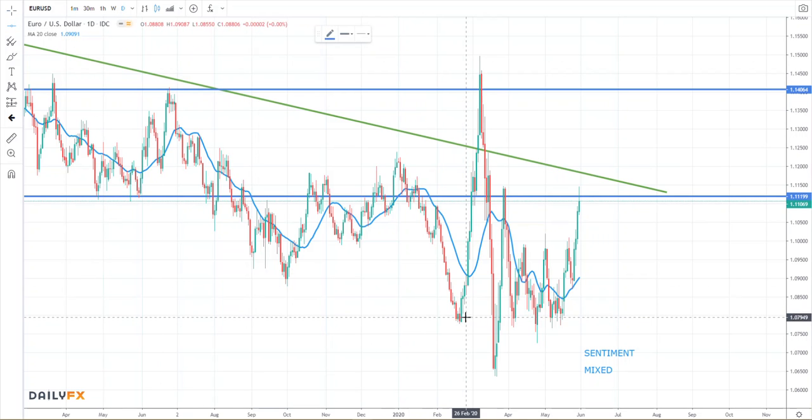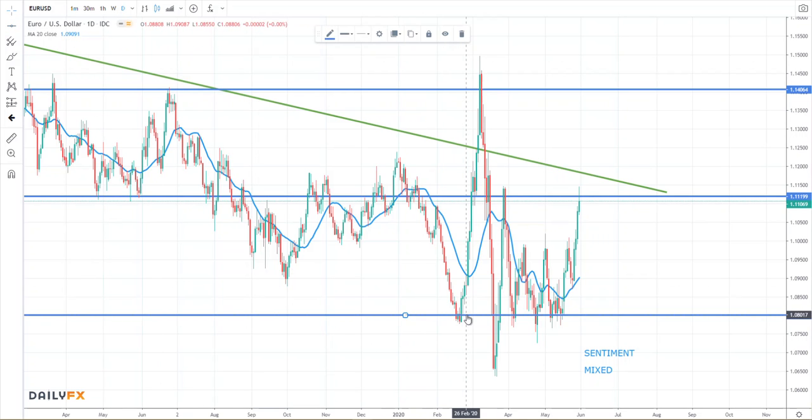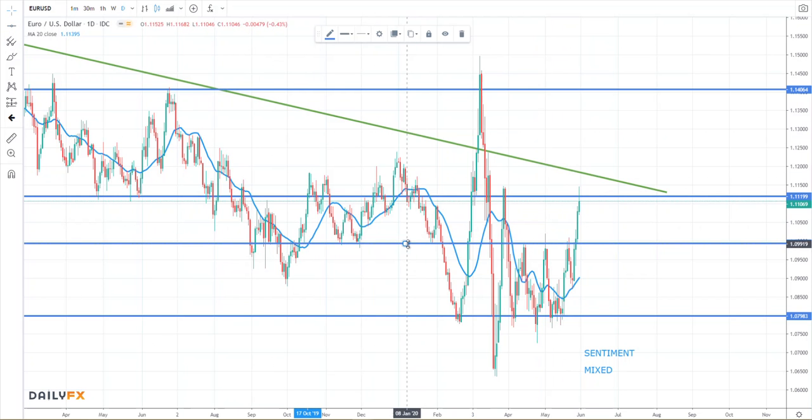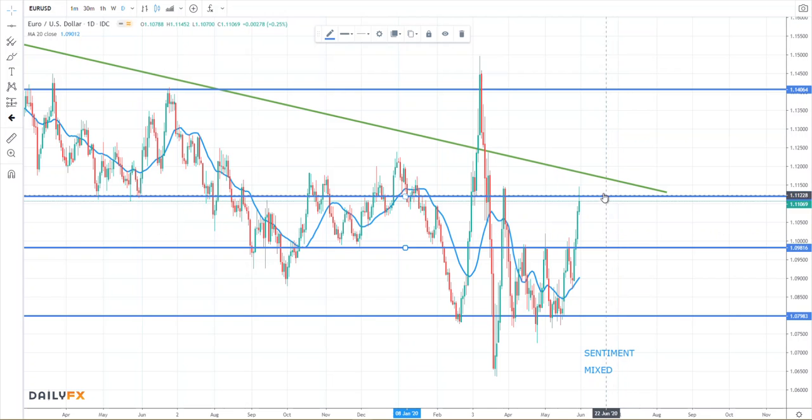If I put my horizontal support and resistance here at $1.08, what I'm doing is identifying where all the bodies of the candles close. And it's a little bit sloppy here, kind of like scribbling, but you can see that every time price tests this $1.08 mark, it shot back up. And so we're now just stuck in a classic range. Last week I thought the range would cap about the $1.10 mark, but in fact price shot right through and went up and tested the upper heights of this range.